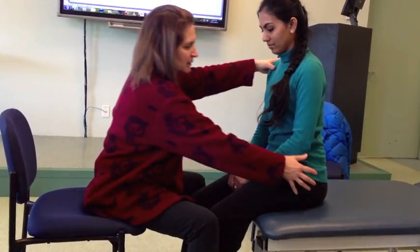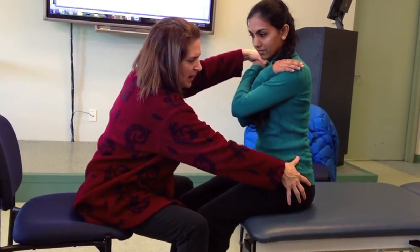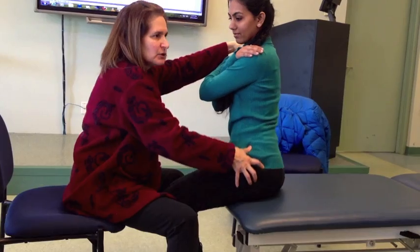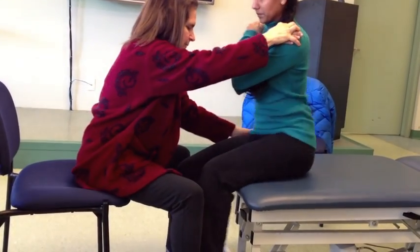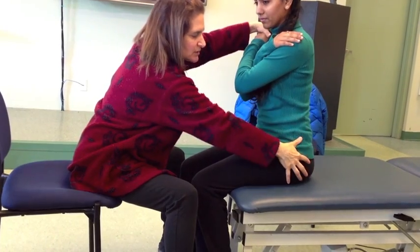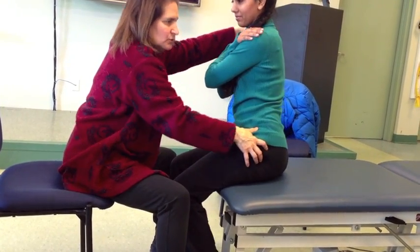So I'm going to ask you an interesting question now. How much clearance did Neha need to do this motion? A lot or a little? Really teeny. So usually when we think about scooting, we think we have to get the patient to crush hands with this, and we have to get them to do this, and then we do that. You'll see this a lot: therapists grab the butt and lift it up and do that, right?